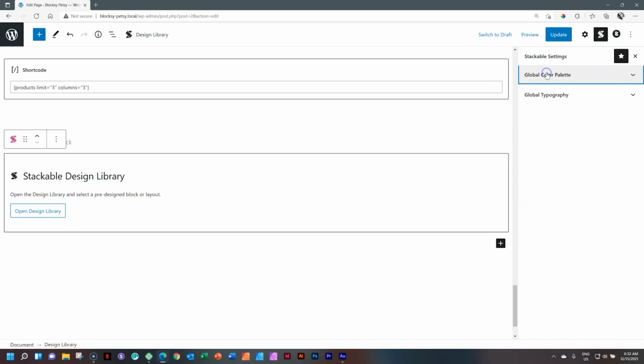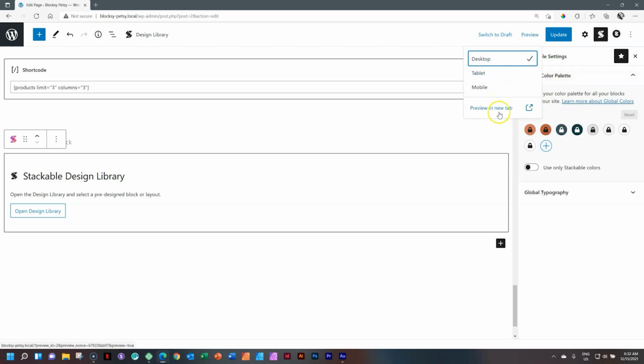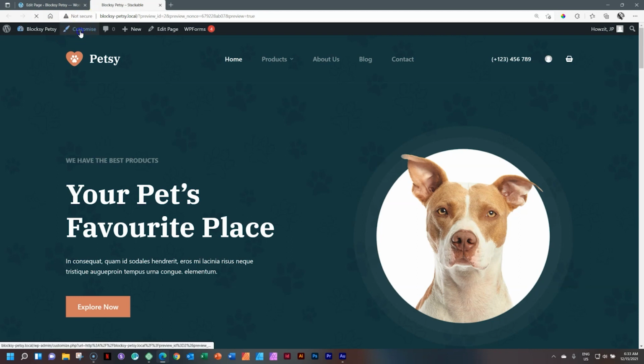All of this is currently coming from the Bloxy theme, and these guys really work very, very nicely together. Did I say very nicely? I did. Let's start with the color palette and show you how it integrates with Bloxy. So with this open, I'll go to preview. Let's just open one quickly, and then we can go into the customizer for Bloxy to see where we get that. From this page, click on Customize. That takes us into the Bloxy Theme Customizer.